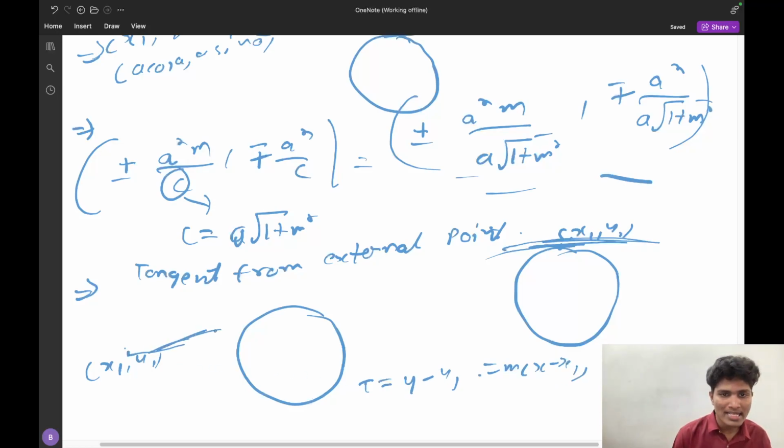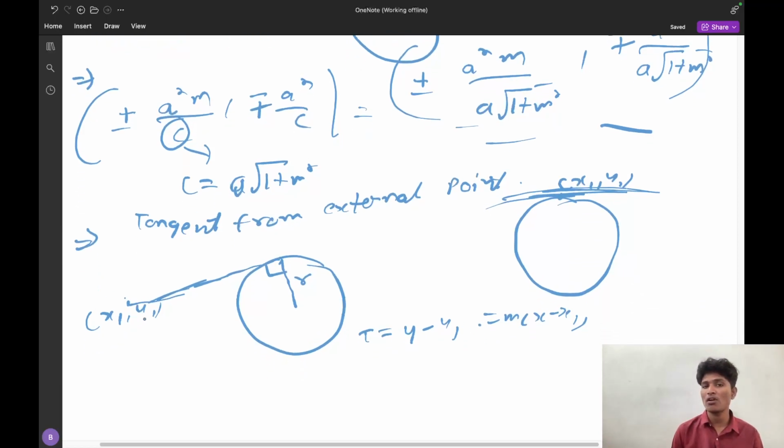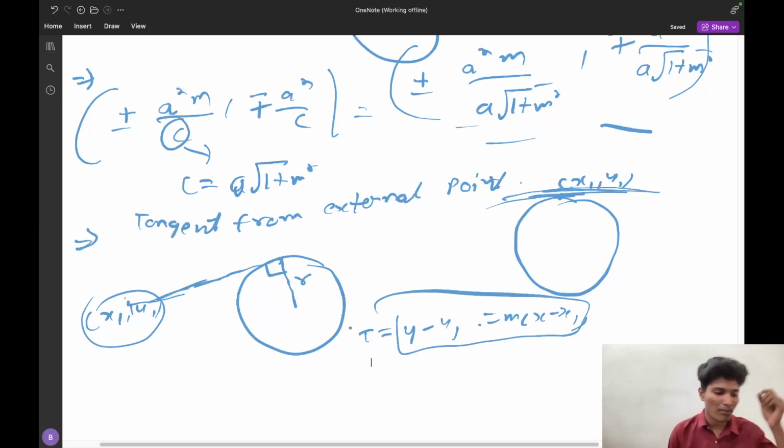If I make this as tangent and this tangent, these are perpendicular, and this is r, and it is very obvious the point can be calculated here. This is an external point, that is y minus y1 equal to m into x minus x1. So the point is given and the slope we have to find. How can we find the slope? We can find the slope just by mentioning the point here, that is the external point is given x1 y1 and the r is given. So simply we can find by using this relation, tangent equal to y minus y1 equal to m into x minus x1. So this is a tangent from external point.